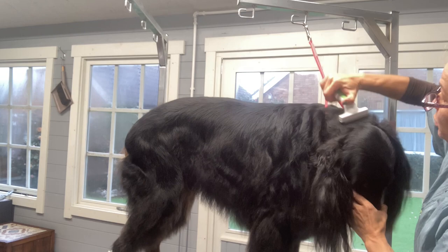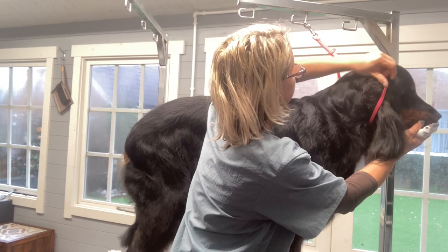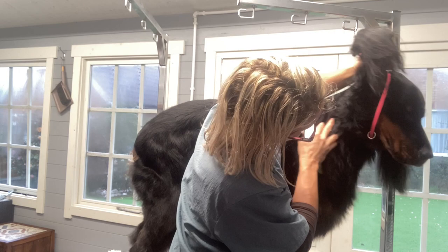I'm probably just gonna do one side so we can compare. And he's taking out really loads. He's got tons of coat that is ready to come out. Hopefully he's not gonna spin around too much. Now he gets a clipped neck, but this is really overgrown.